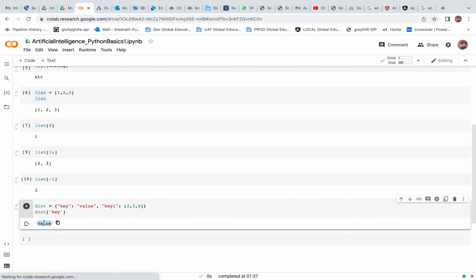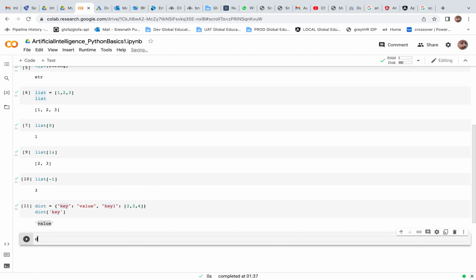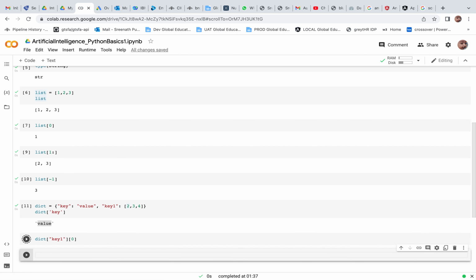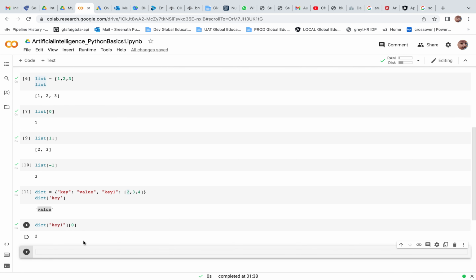You are getting the value, this one, and you are accessing it using this key. And if you access dict key 1 of 0, you will get only 2, because of this key and the 0th index of this value. This is how you can access a dictionary.